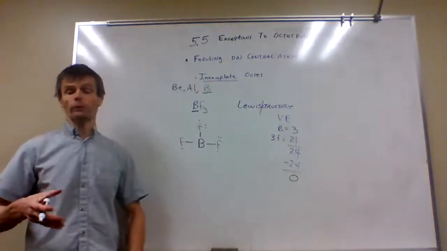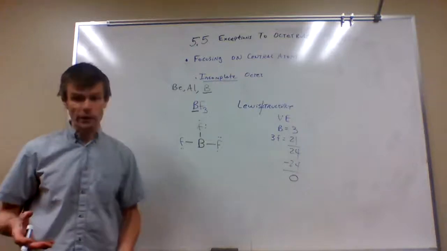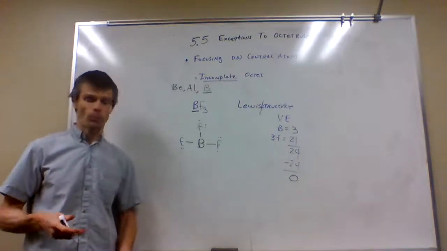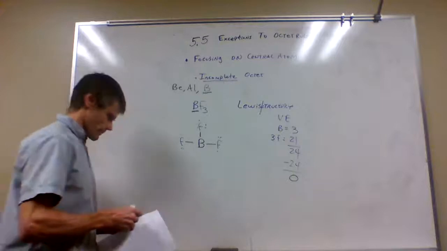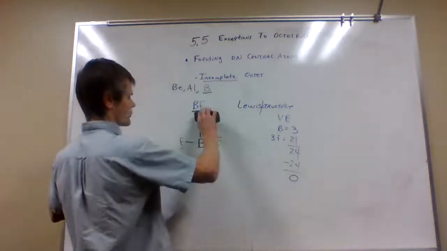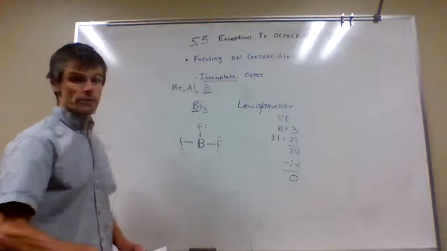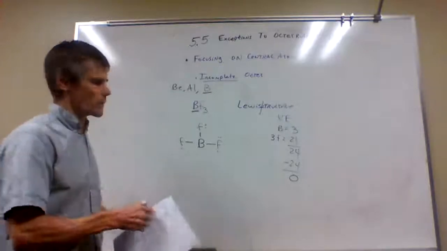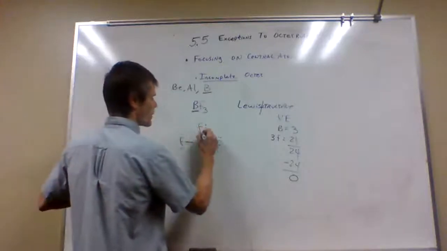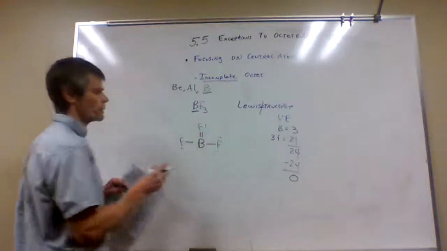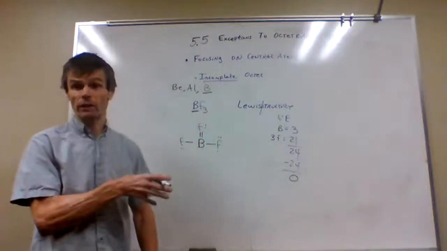So what we would do if we were following the rules that we learned earlier, we would try a double bond. Let's try it. Let's do it for the central fluorine. Let's just do it there. We can do it wherever. Let's just check this out and discuss a little bit about why this doesn't occur.